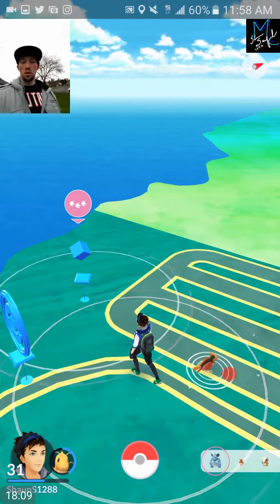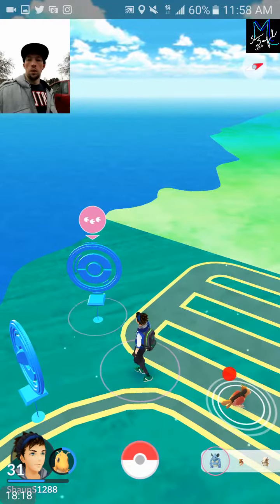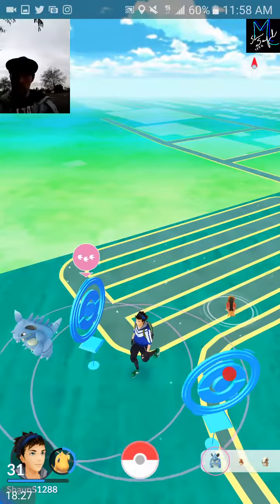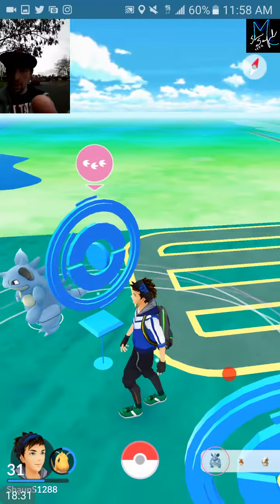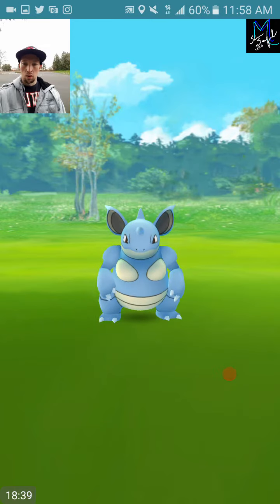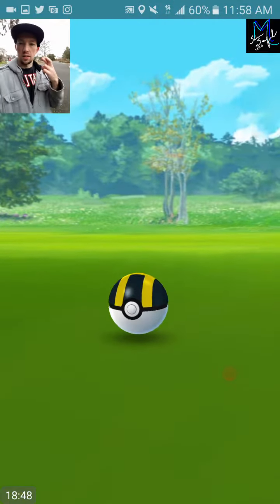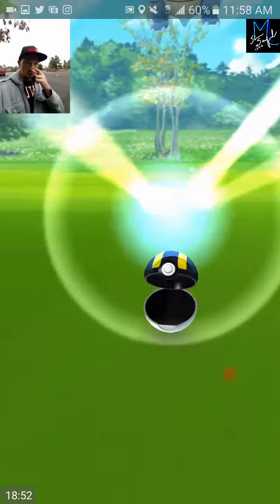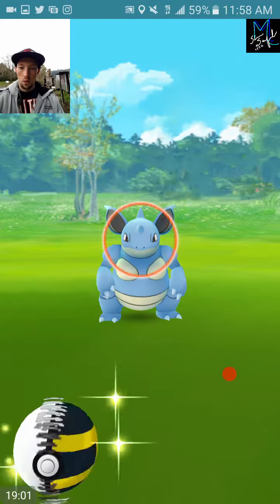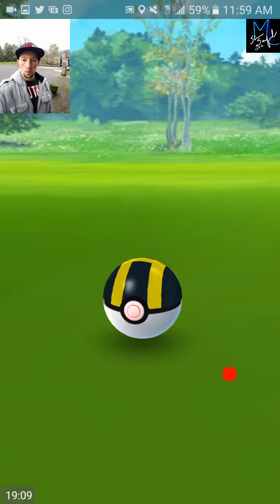Alright, should be popping up here. Those birds, jeez. Alright, there it is, guys. There's the Nidoqueen right there. Mamacita. 1700. That's what I'm talking about, guys. Let's go. See if we can get this. Boom. Great throw. Come on. Come on, guys. Let's do this. One. Two. Don't do that to me. Come on. Let's see if we can get an excellent throw on this guy here. So close. Come on.